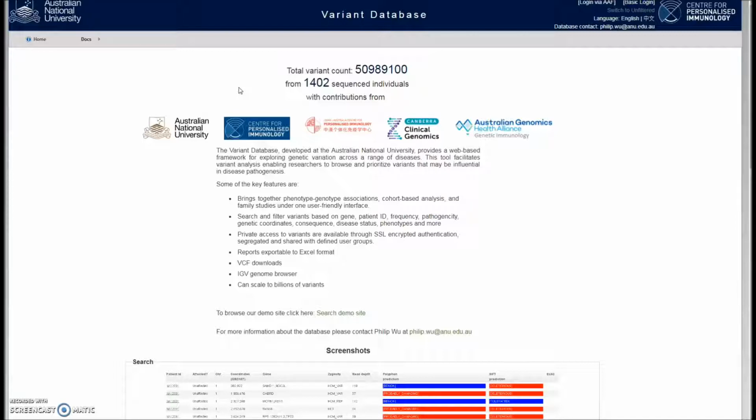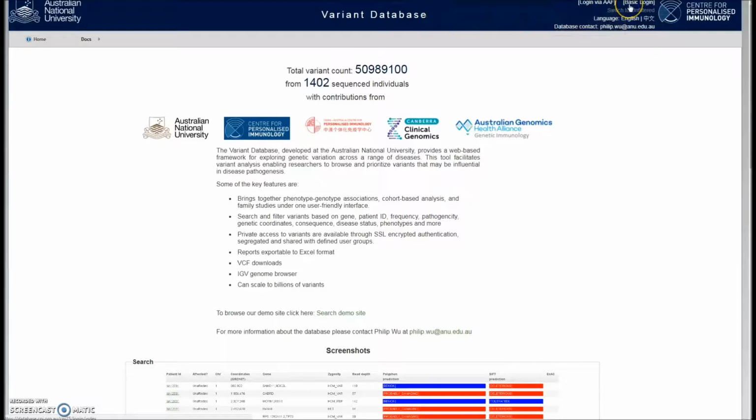As a safeguard, these patients are de-identified with assigned study codes, and our web portal is secured using standard web encryption technologies. For our Australian-based users, the preferred way to log in is to use the login via AAF. We use the Australian Access Federation to enable researchers across many different organizations like the ANU, Monash, etc. to collaborate and access online resources within a shared and trusted environment using their own institutional credentials. This is convenient for researchers who can use their existing username and password to gain access to our platform.